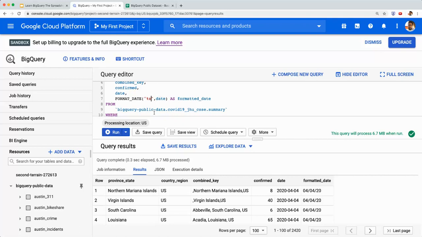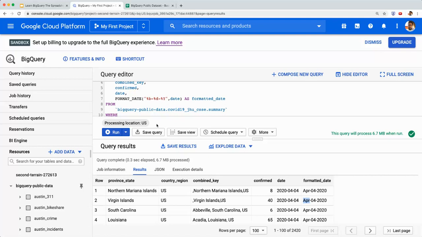Similarly, we can use another format, percentage B hyphen percentage D hyphen percentage Y. This one would be separated by hyphen, but we get the month in string format.